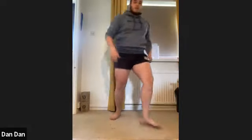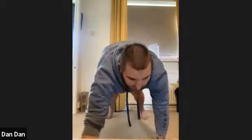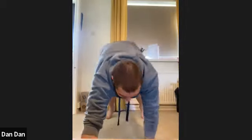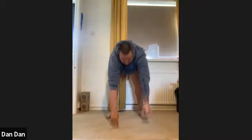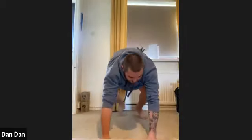15 seconds left. Next, we're going to walk out. You're starting upright, and you're walking out on your fingers all the way, as flat as you can go with the room, and back up. 3, 2, 1, just walk out. And back up. Keep everything nice and slow and controlled. You should feel a stretch in your hamstring.